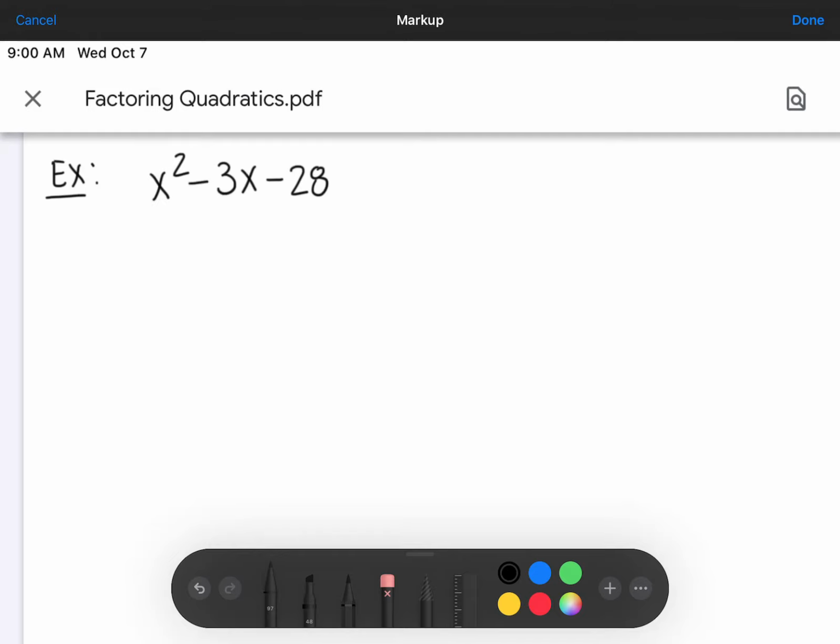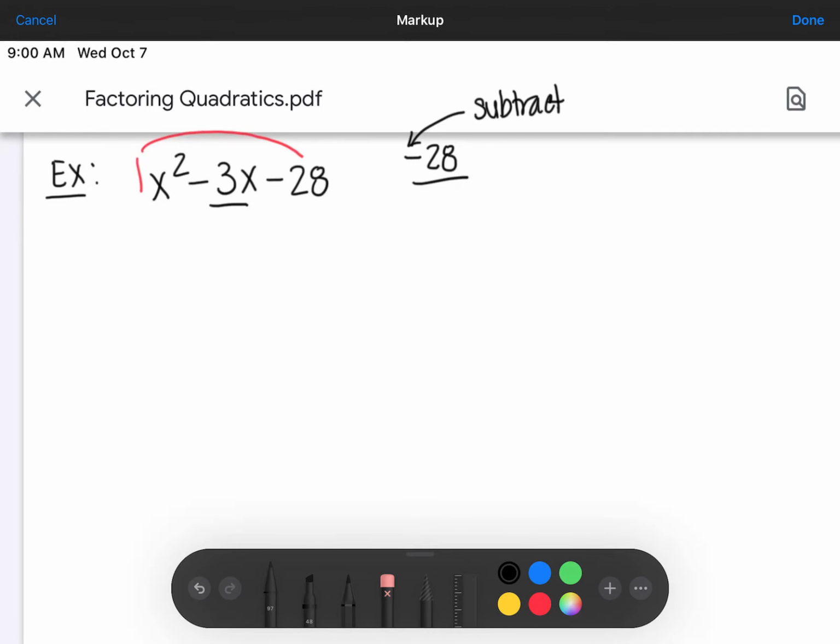All right, x squared minus 3x minus 28. My first term is a 1. My last term is a 28. Ooh, this time it's a negative number. This might be a better problem anyways. So I've got negative 28. Negative tells me I'm going to look for 2 numbers that subtract to give me my 3 in the center.